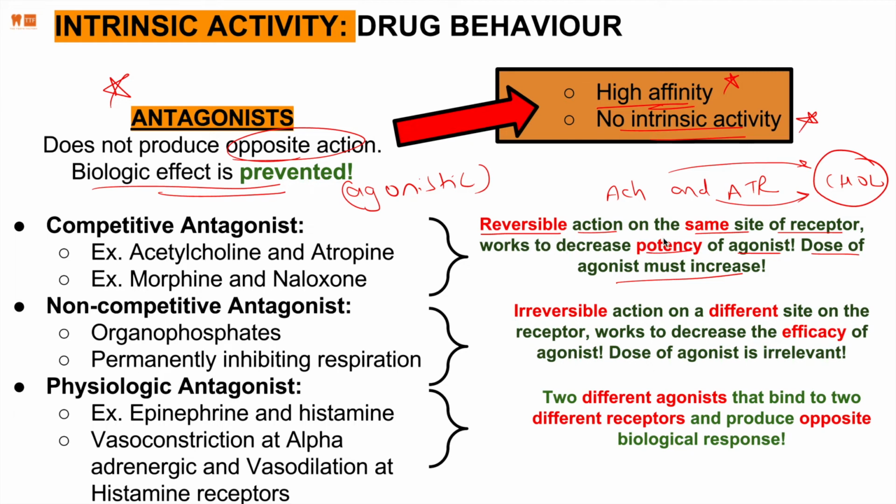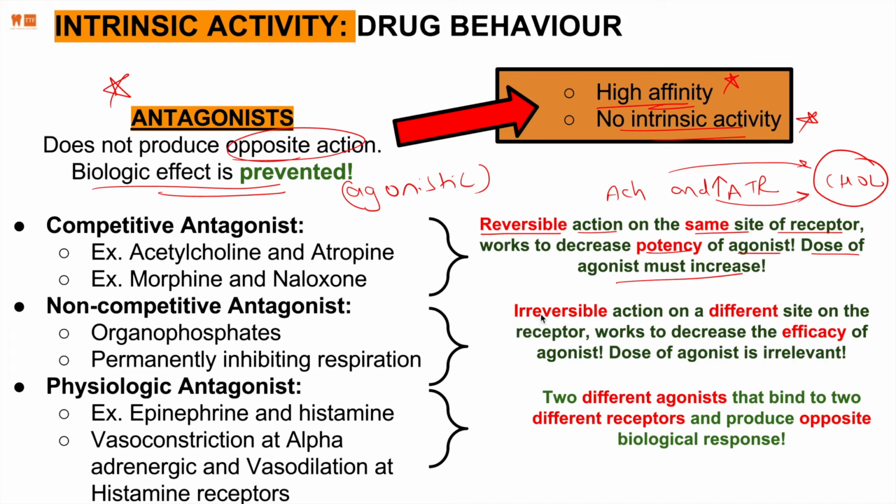They work to decrease the potency of one another. And therefore, just to overpower that, we're going to increase the concentration of the agonist again. So for example, if ACH is sitting on that receptor, it will not let atropine work. Now, if we increase the dose of atropine, ACH will fall out of the cholinergic receptor and atropine will sit on the receptor and do its job. That's what reversible means.